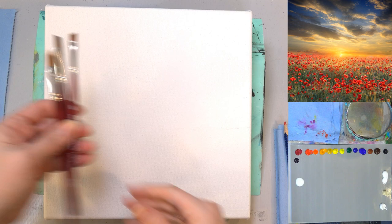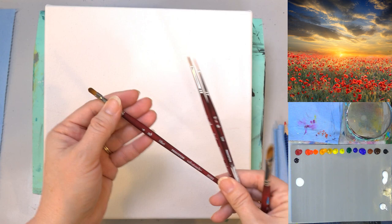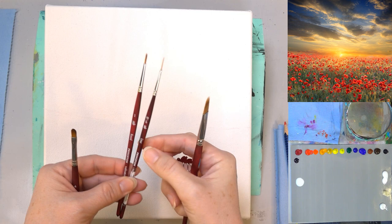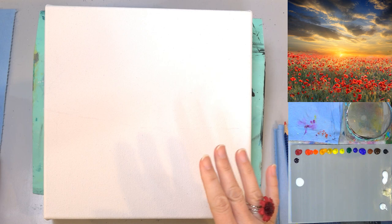And then I've got a 1/4 inch and 3/8 inch angle shader, which I'm not 100% sure if I'm going to use these, but a lot of times I use these for flowers and things, so we'll see if we use those or not. I've also got a 1/4 inch number 4 Filbert, that's a really small tipped, so I may use that for some of the flowers as well. And then I've got a number 1 round and a number 10 aught liner for some of the grass details in just the very foreground. We're going to put a little bit more detail just right in this bottom area here. And then I've got a Filbert grainier, which is a kind of rake comb type brush for some of the grasses, possibly. I'm not sure exactly. I haven't painted this yet, so we're going to work it out as we go along here.